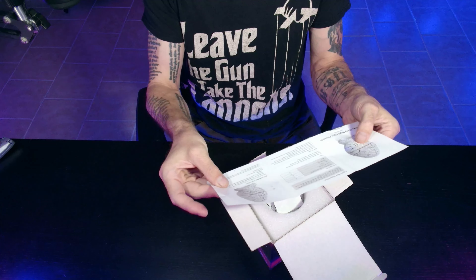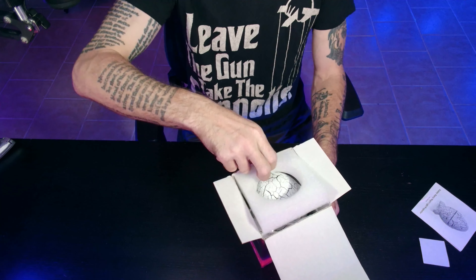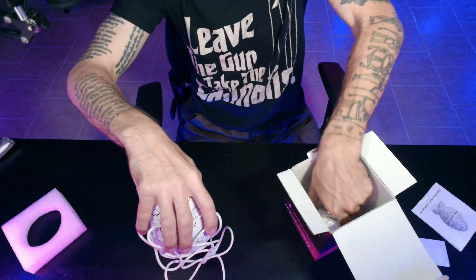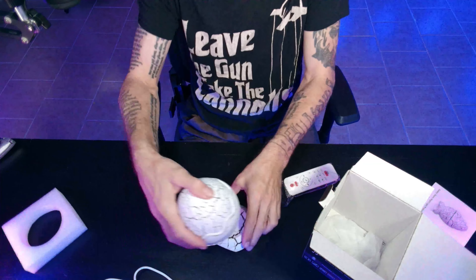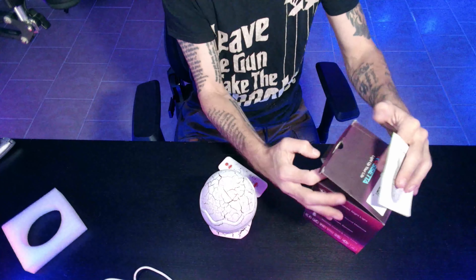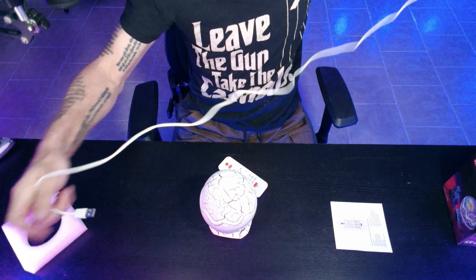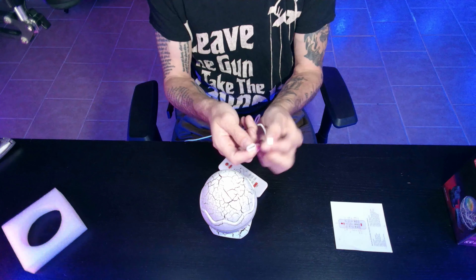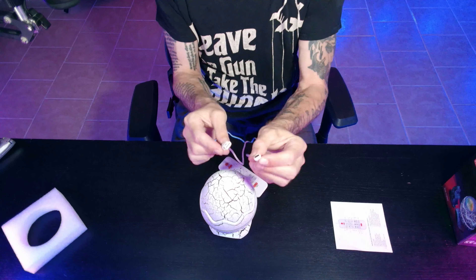There are instructions and a user manual on top, and I guess this is just some padding. I love the look of it — it is super cool. There's a remote and what looks like a base down here. This does not come with a power block, meaning they assume you'll be using it with a PC or providing your own charging block. It is a USB to USB-C connection.